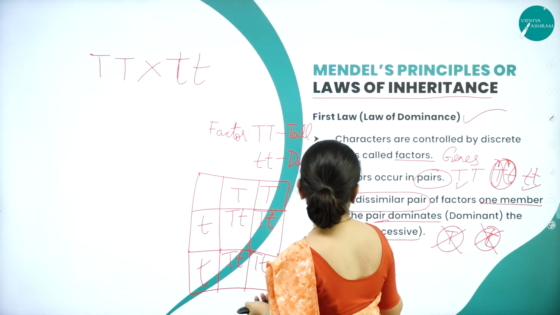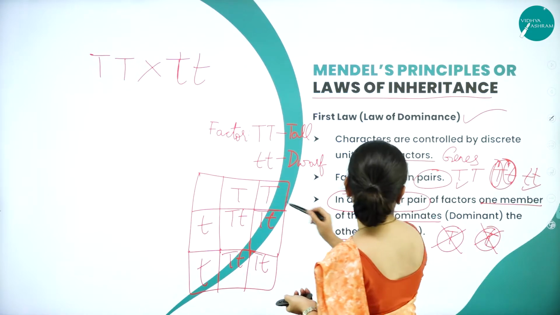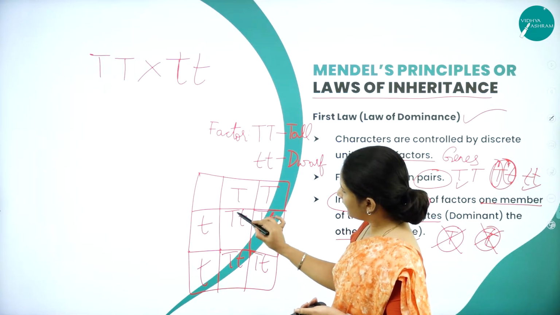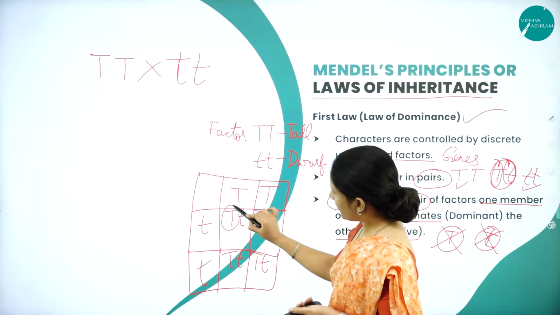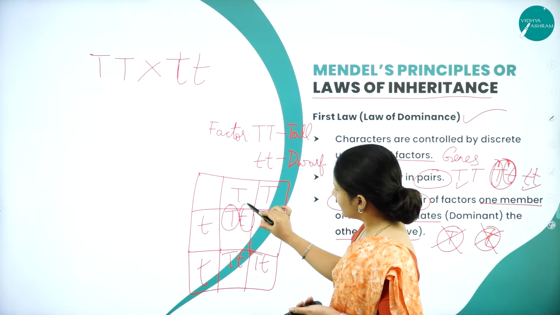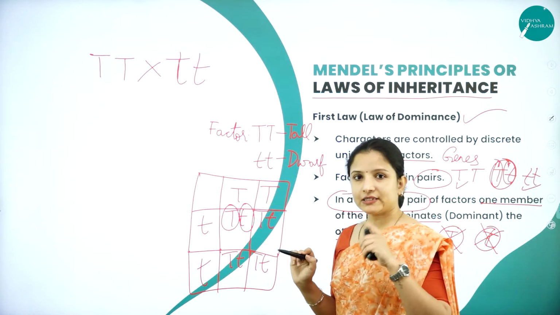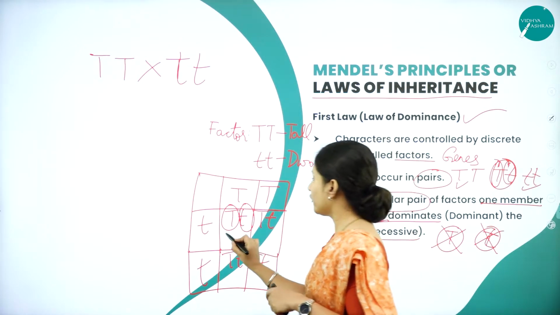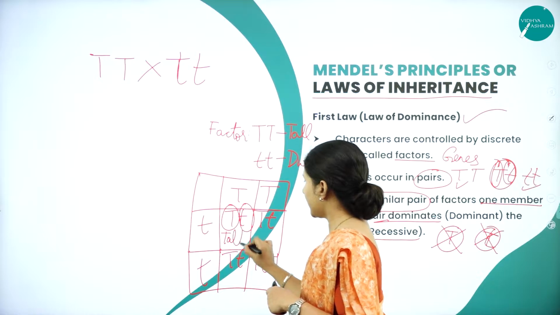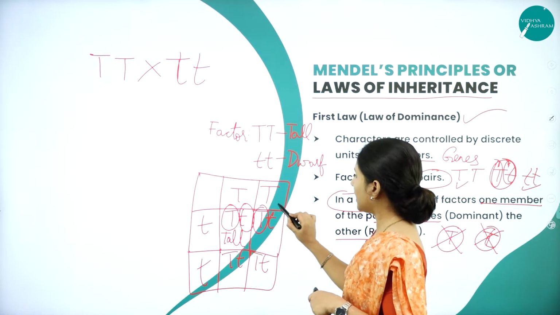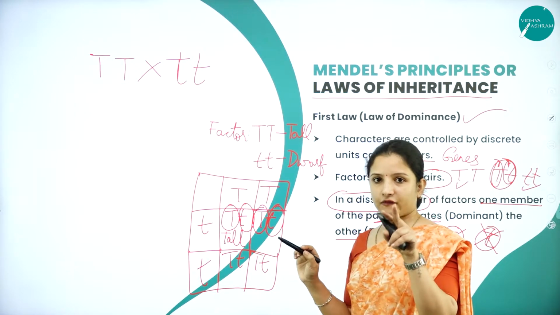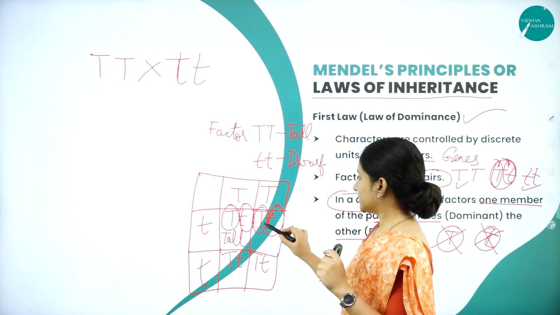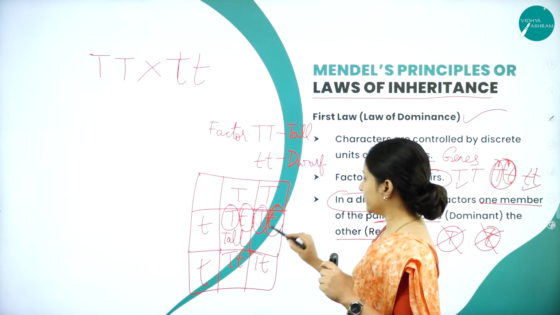he said in dissimilar factors, one will be dominant. Can you see here in the dissimilar factor, one is dominant and the other is recessive. And which factor will get expressed here in the plant? The dominant factor. Therefore, this plant will be tall. Again here, one is dominant, the other will be recessive in the pair of factors, in the pair of alleles or in a pair of genes, that we say one will be dominant, the other will be recessive.